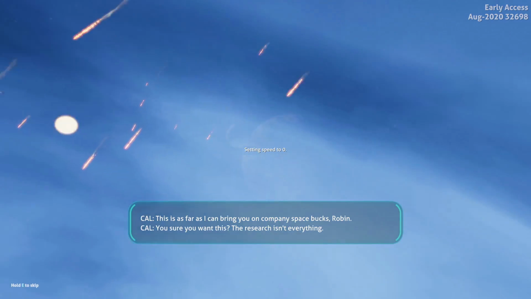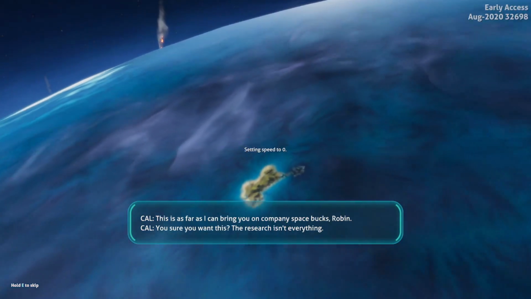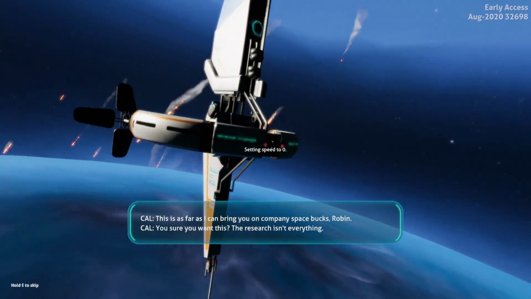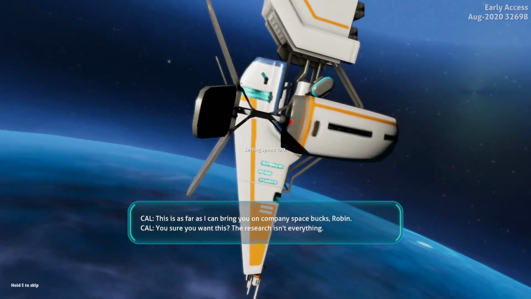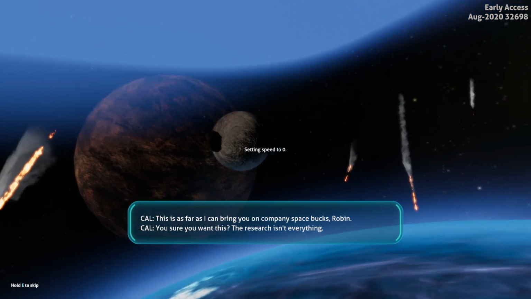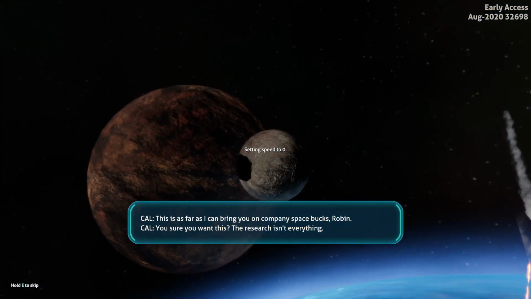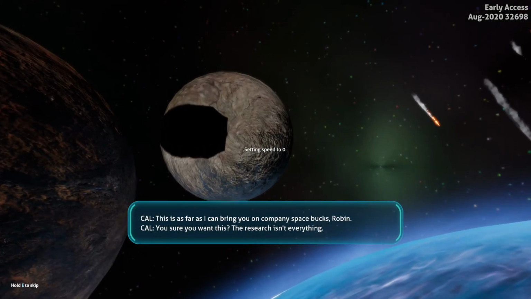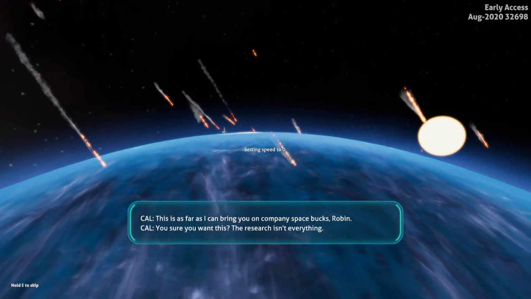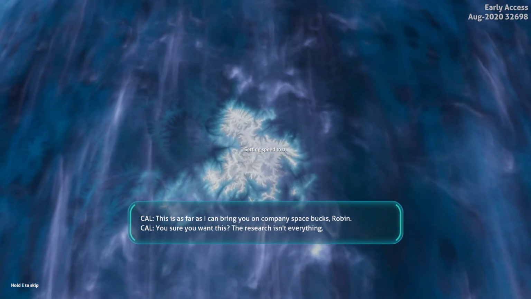You also get to see some cool meteors and stuff. And we can also take a look at the Vesper Station, which looks pretty cool. They did textures and all that. It's not super detailed, but this is what the Vesper Station looks like. You can also look at the two moons. If you didn't know, there's a smaller moon and then a large moon. If you look at this, they are incredibly close. I would believe that is the North Pole or the South Pole, and this is the opposite pole.